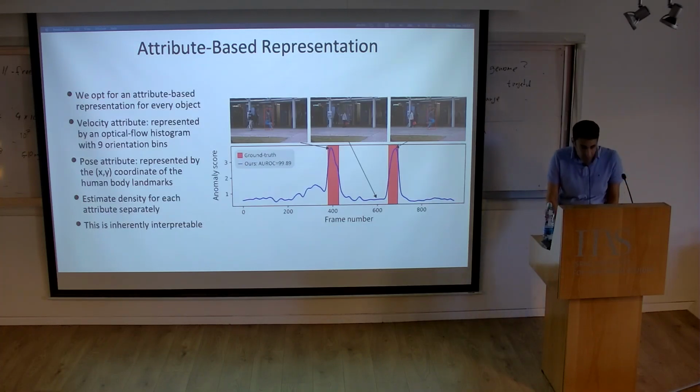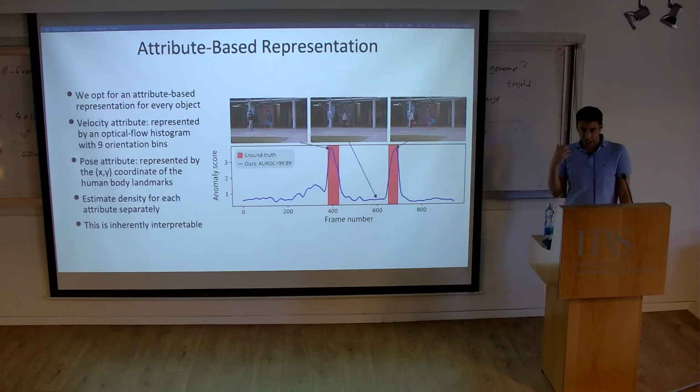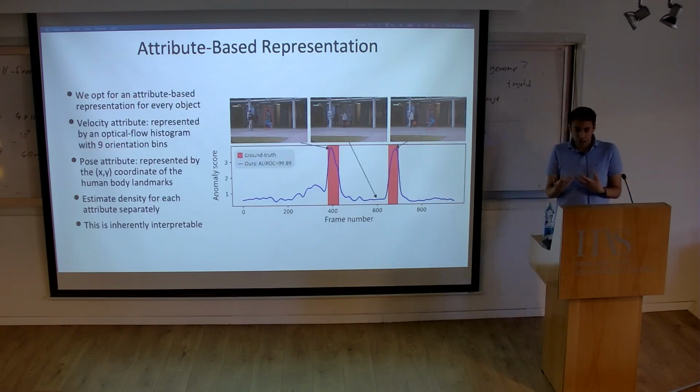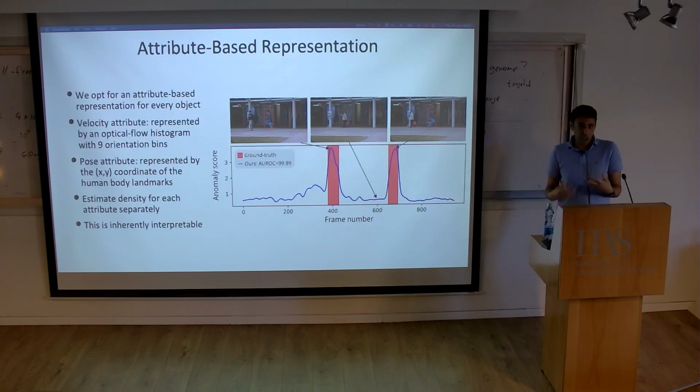And so then, if we perform k-nearest neighbors on a representation like this, then we can easily find out which one of the attributes had an anomalous value. And using that, we have some level of understanding of why the computer thinks that this new video frame is actually anomalous, right? So now we have an explanation for each anomaly that we detect.